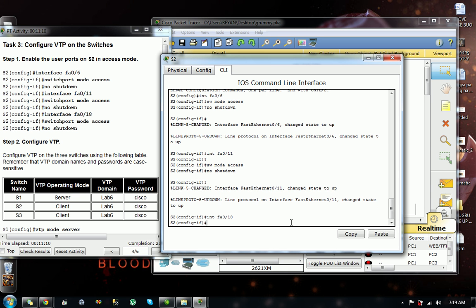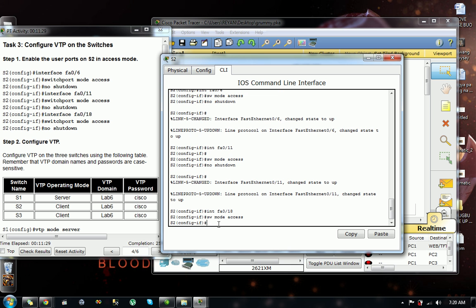Then switchport mode access. Sorry for the wrong spelling. Switchport mode access. And then no shutdown.